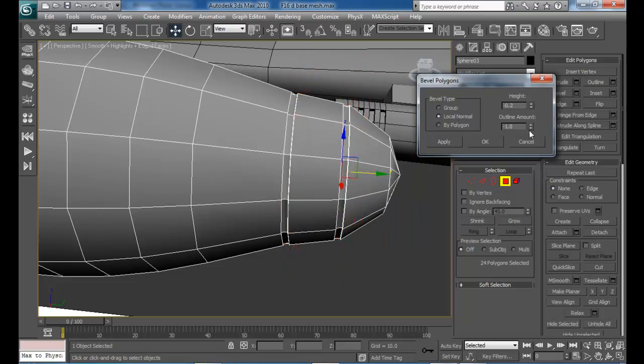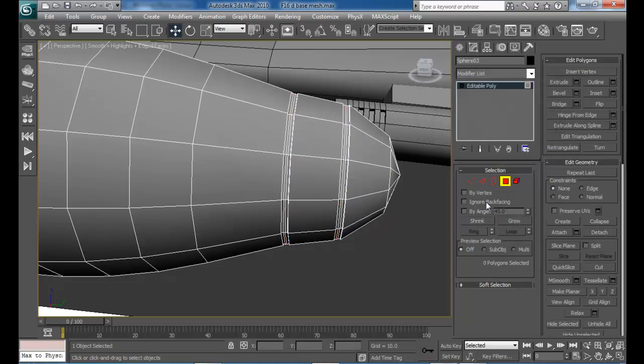Right, and amount a little bit lesser. Oops. About this much. Okay.